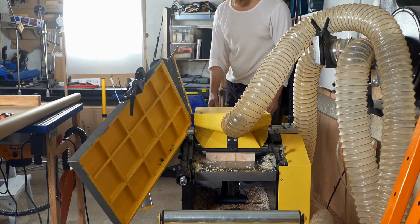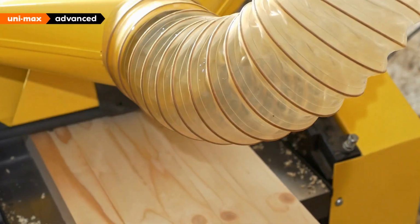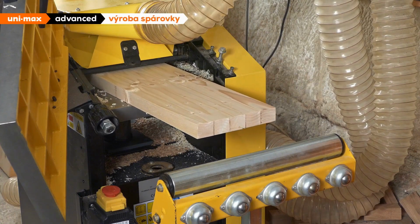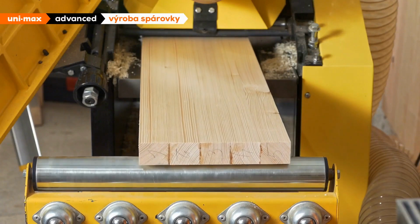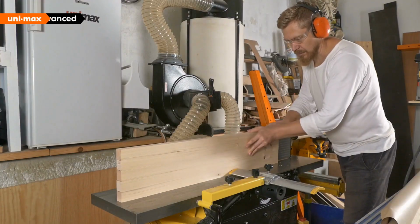However, if the overall width of the laminated wood does not fit into the machine, we must process smaller pieces and then glue them together to achieve the final width. We will plane them to a thickness close to 30 millimeters, leaving a small allowance for sanding. We will align the edges and can glue them together.